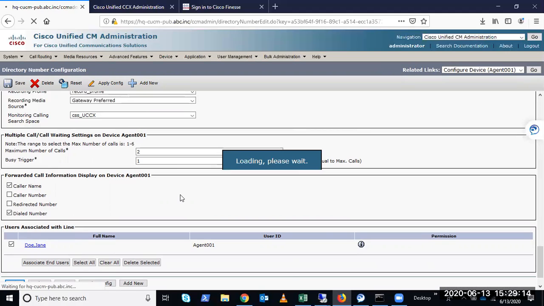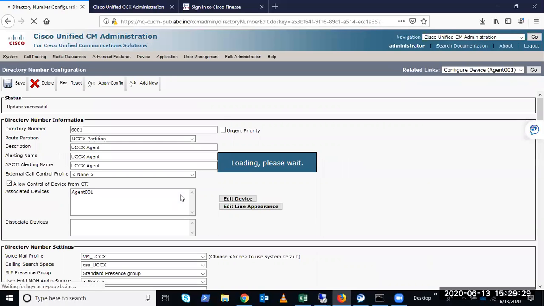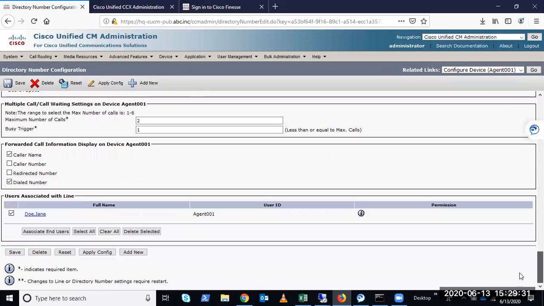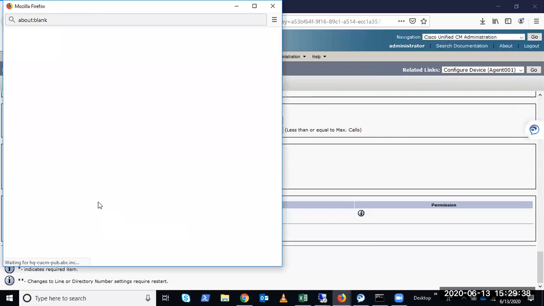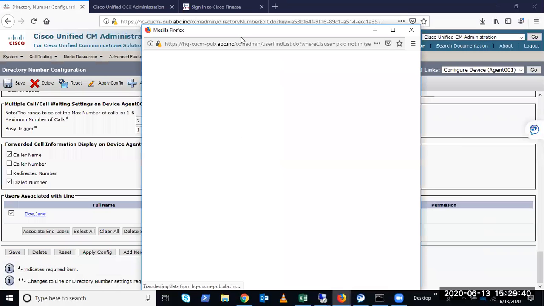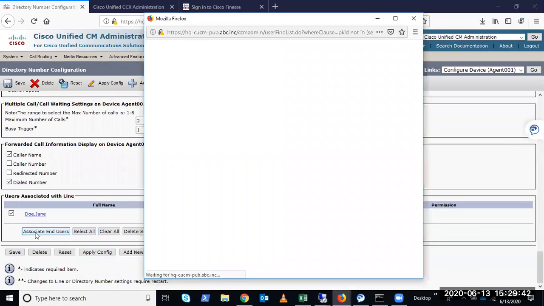We should also make sure that the end user is associated on the line level, because that keeps control over the IM and presence status on Cisco Jabber. We already see that this end user is associated with this profile, but in case we want to assign any user, we need to click here on associate end user.